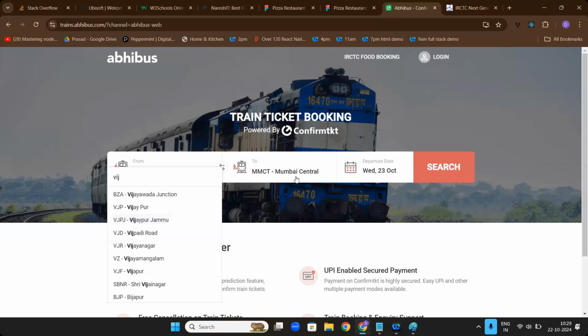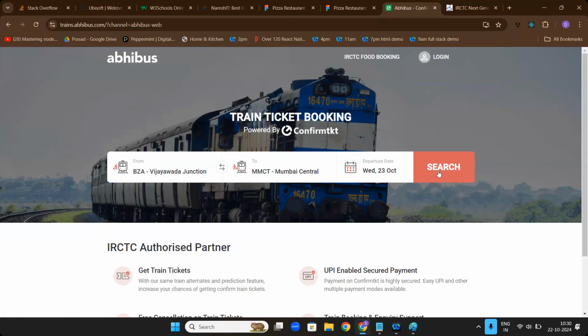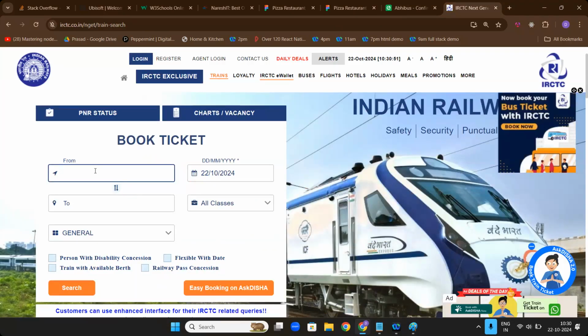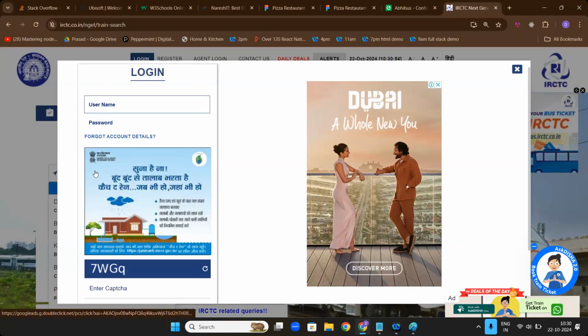And I clicked here, some kind of search. Immediately it is showing nice results. But instead of showing results, it asks me, please enter your Aadhaar card, then only I will show you the results. No, I don't like it. Imagine you are so hungry and open Zomato and go to checkout. And when you are checking out, it asks you to enter your phone number, your parent's number, your Aadhaar card, then only I will order. It should be simple, instead of making it complex for the user. If user experience is bad, people will leave. So, for example, take this. Now here, see, it is asking me to login immediately.